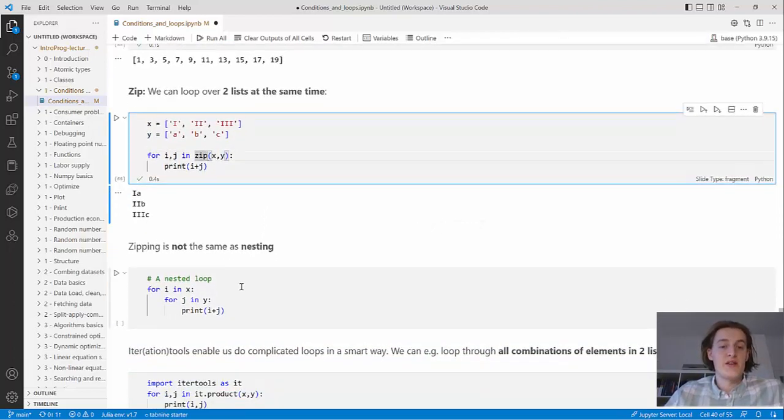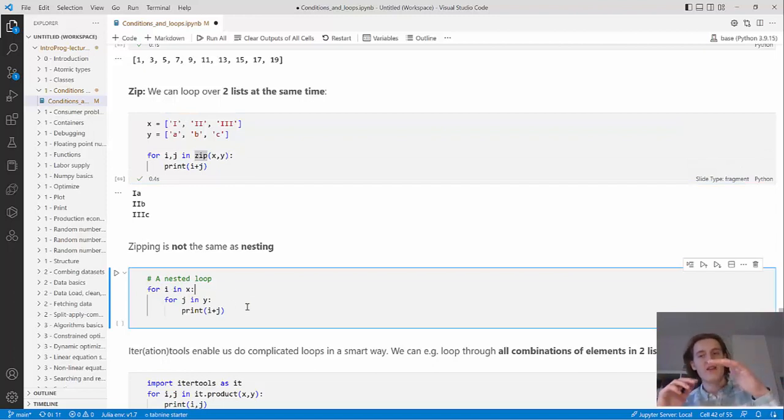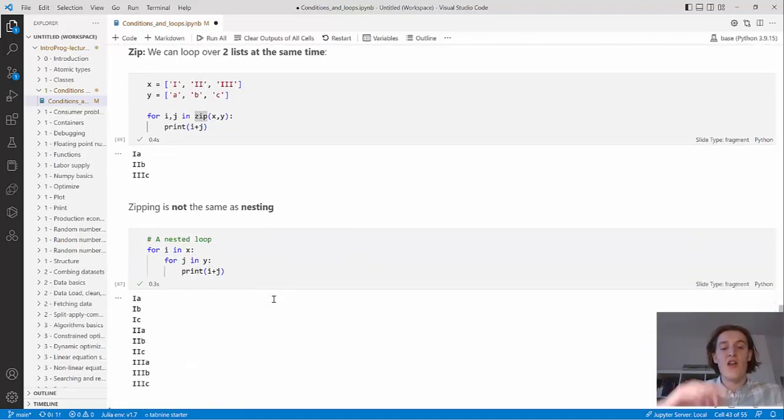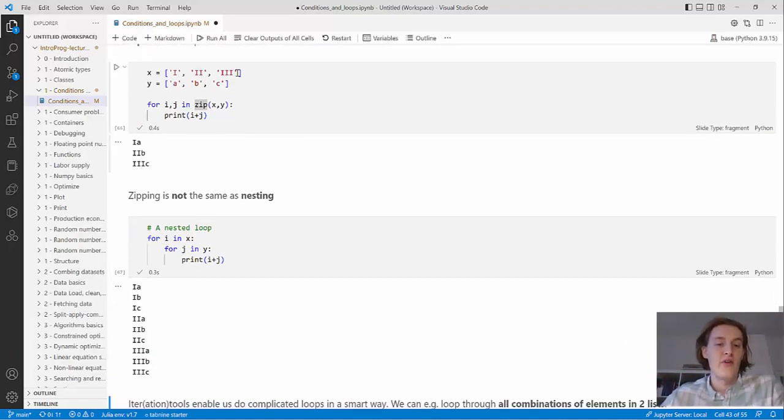And then zipping is not the same as nesting. Nesting is when you put a loop inside a loop, and it's similar, but when you use nesting, then you're saying for each i and x, also do this loop. So you're getting a lot more iterations than zipping, because you're saying, okay, for the first element in x, the 1, then I want to print 1 plus a, 1 plus b, 1 plus c.